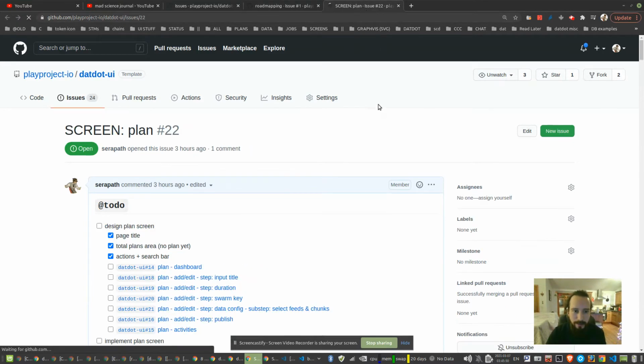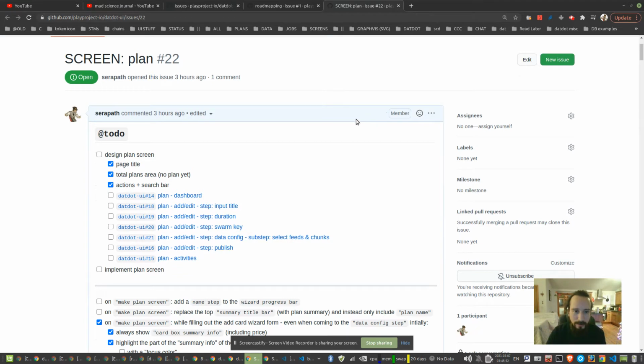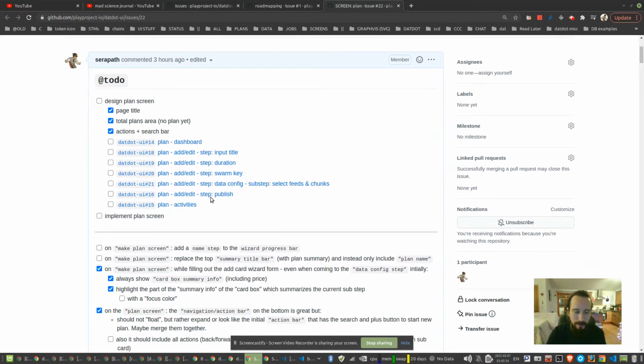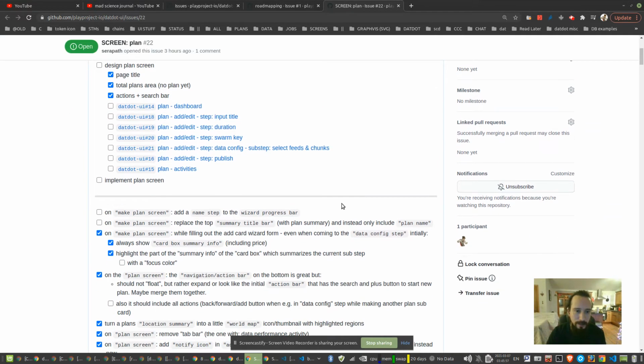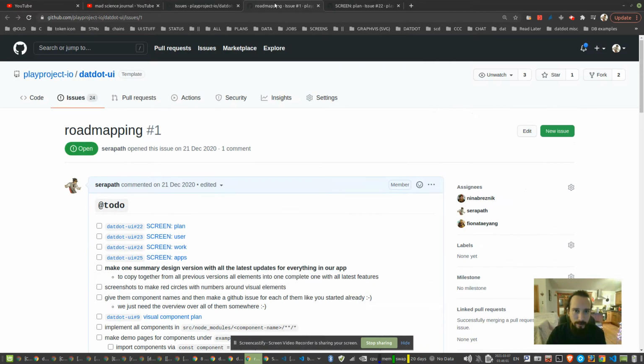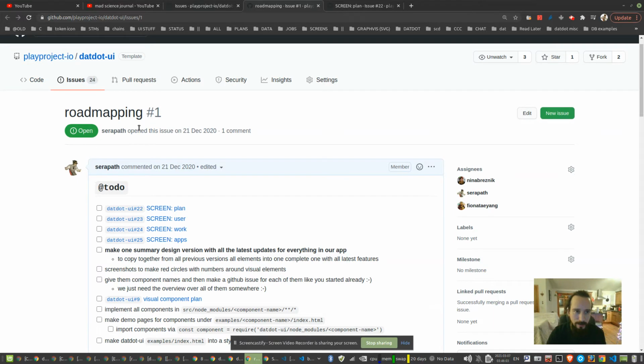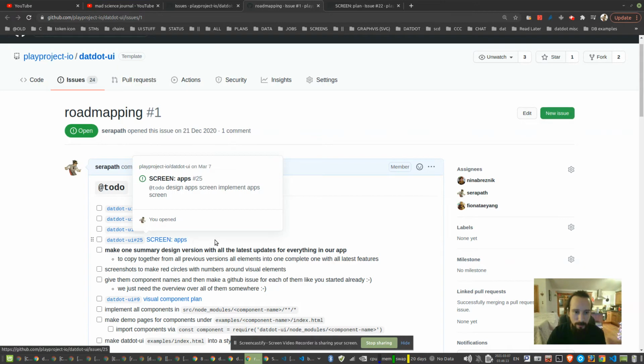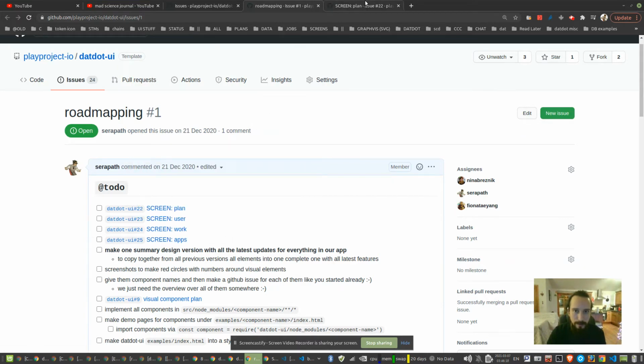So the plan section is the main thing that Fiona is currently working on. It has a bunch of sub-issues and we will create a bunch more. Those are meant to really form a tree of issues. This one is the overview for the entire UI. And then we have sub-issues. Those are the main sections that our app will have. And once we have them, we work on them through screens.